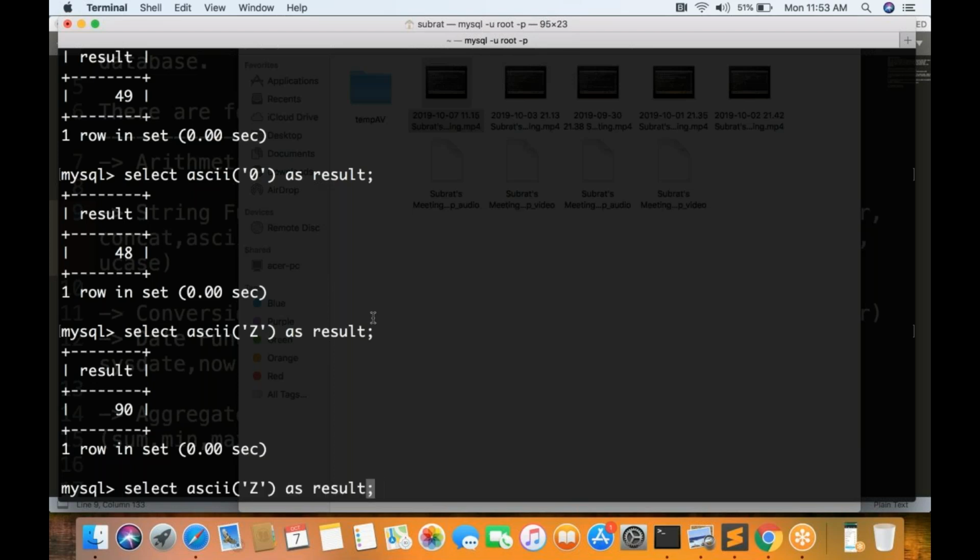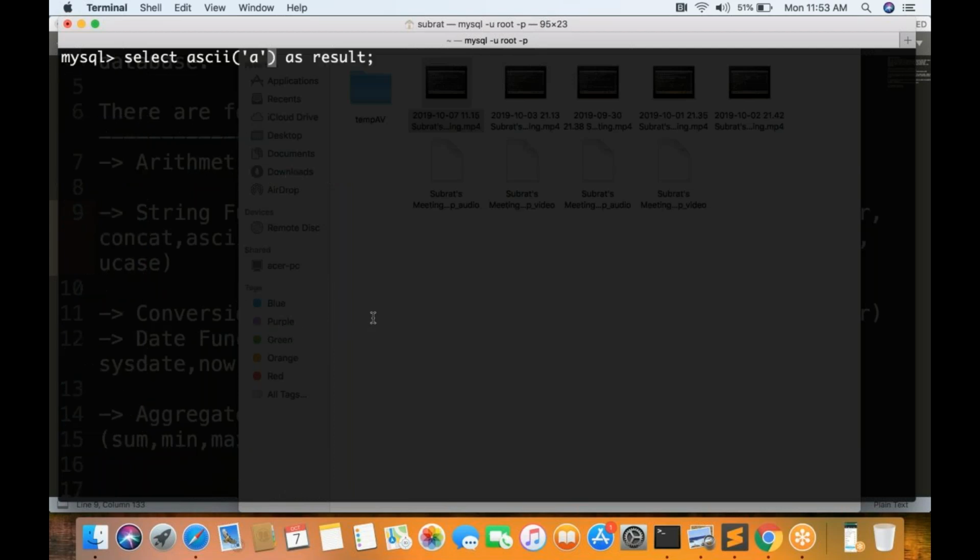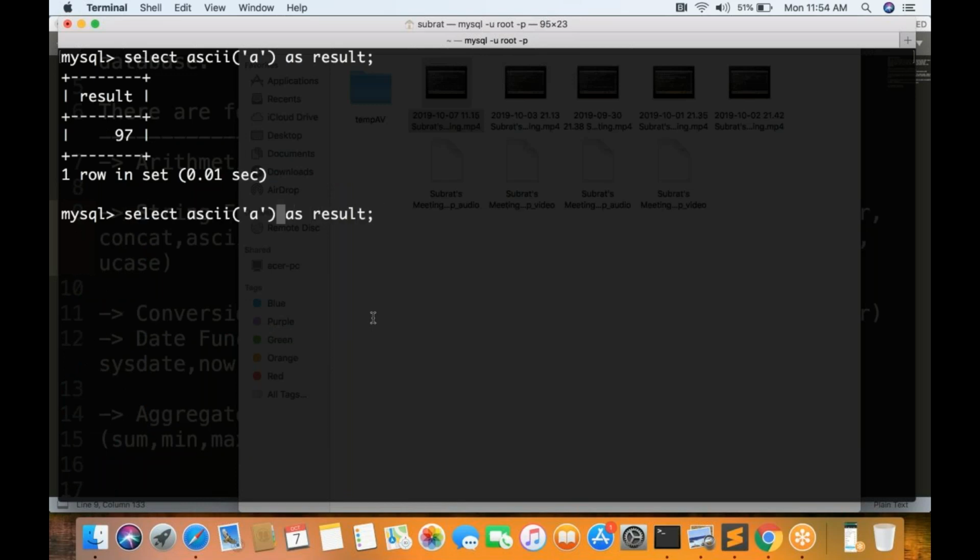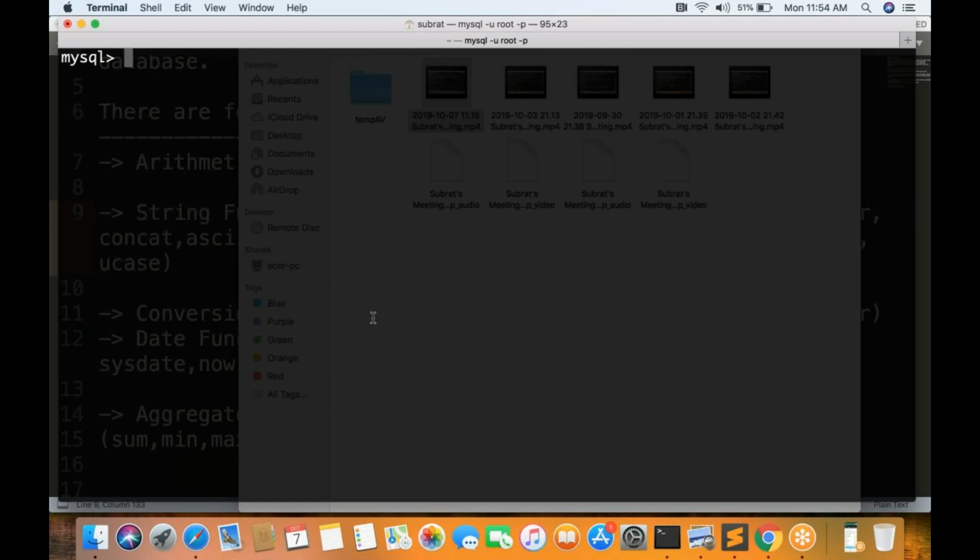Now if I want the lowercase alphabet, we start from 97 and it will end at 97 plus 26. So this is how to take the ASCII value.